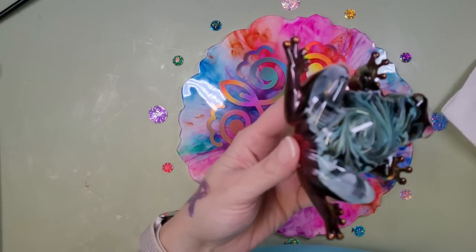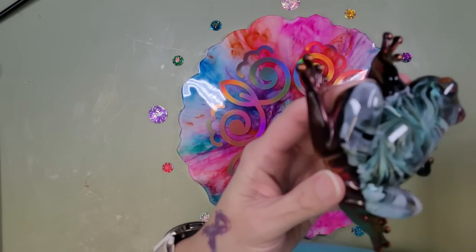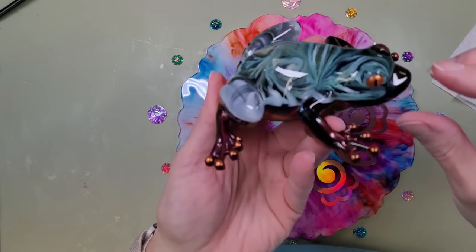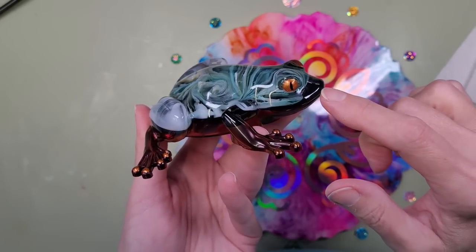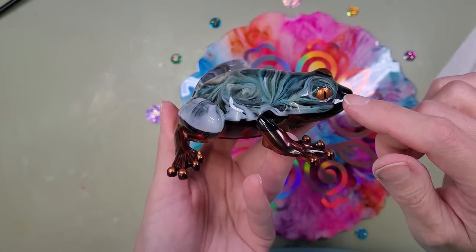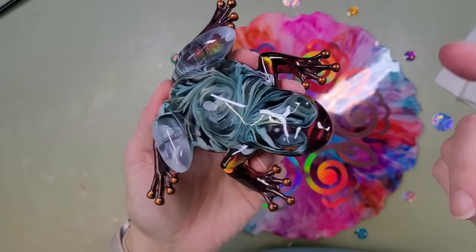And so I was wondering what you guys thought about this, and if you thought it would be really cool to do this again. There's fingerprints all over it because I had to do my own eyes because I forgot to put the eyes in. So I colored in his eyes and then did the black line, and then I UV resined them. So I did the eyes myself.